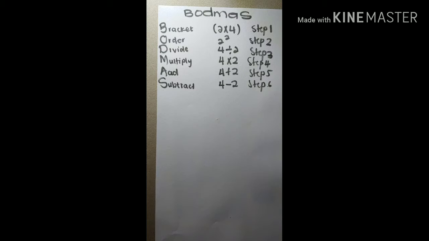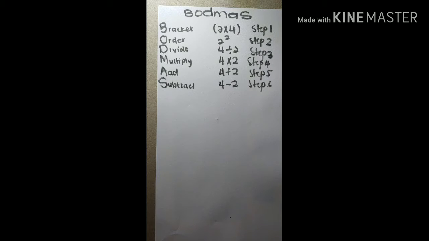Today I want us to talk about the BODMAS rule, which is a sequence of steps that you need to follow when working with a maths function or equation. Each letter in the BODMAS rule stands for a specific term or a specific step in the process that you need to follow. So step number 1 is that you need to resolve anything that is inside brackets.